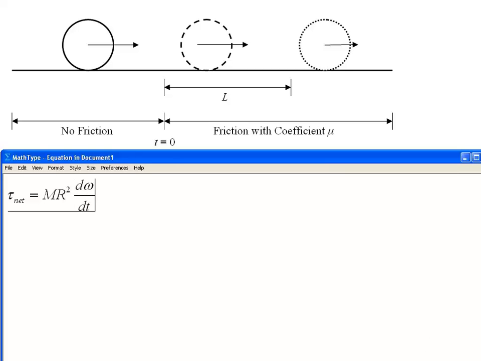This net torque is, of course, created by the force of friction. This time we're going to use a positive value since it will create a counterclockwise rotation. The force of friction times the radius of the ring. The force of friction in this case is again mu times the normal force, which is simply mg. And we notice now that the m's cancel. Again, we don't need to know the mass of the ring. And we also notice that a radius cancels from each side of this equation.